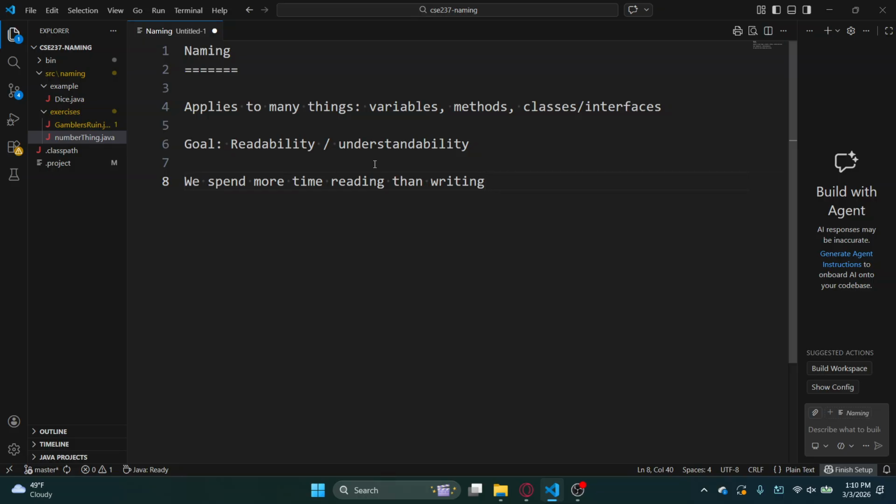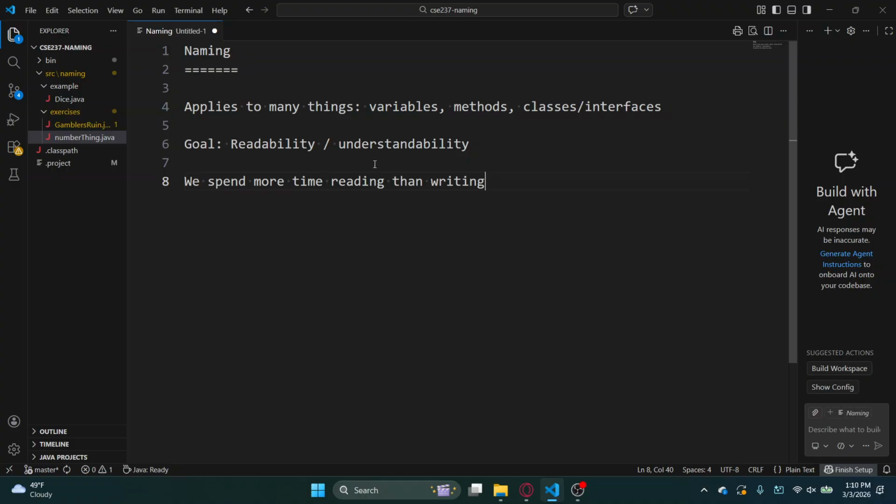If it's easy to read, it'll probably also be easy to modify, which is something that we also care about. Is it going to be easy for me to come back and update this code, add some new stuff to it later on? What we are not trying to do is minimize the amount of steps it takes.